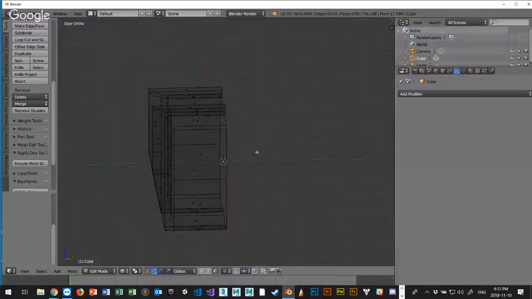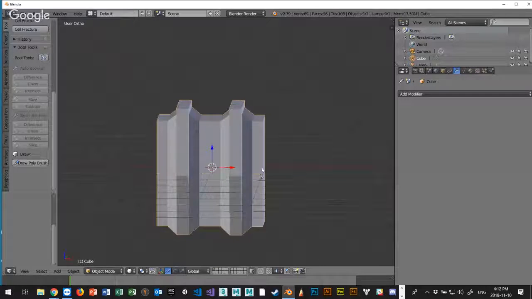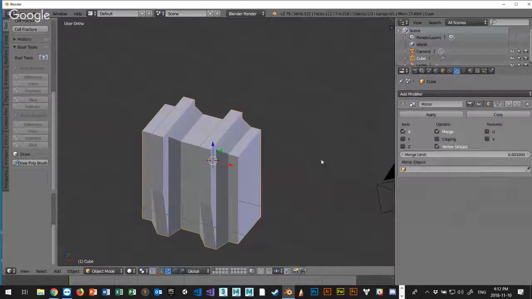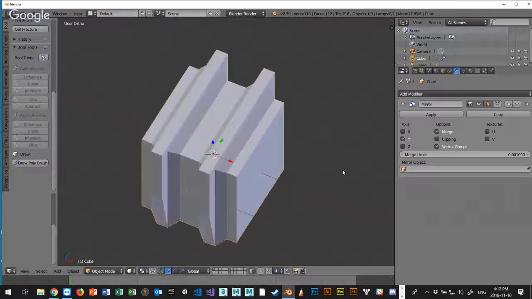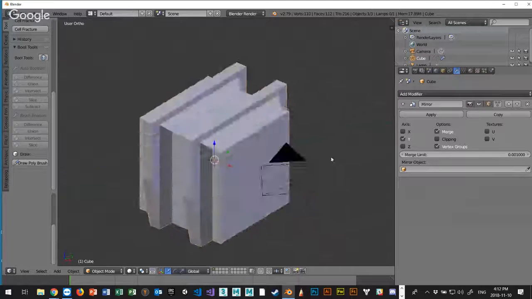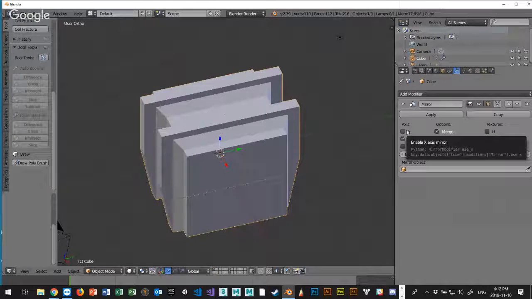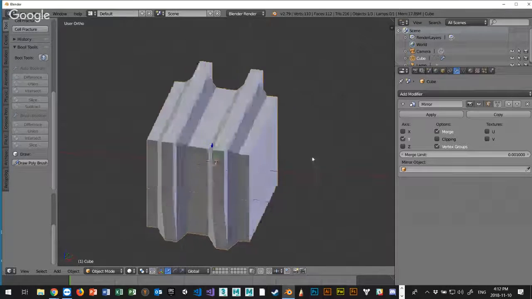And I want to mirror this part now, but guess what? The mirror is not across the x-axis anymore, right? So I go add mirror. Notice that it's not working this way now. If I go y-axis, now it comes back. So you can see I got a symmetrical mirror across this way, right? I can also mirror both sides. So let's say you want to do only one corner of something and mirror both directions, you can do that too, right? So this is kind of cool, the way it works.